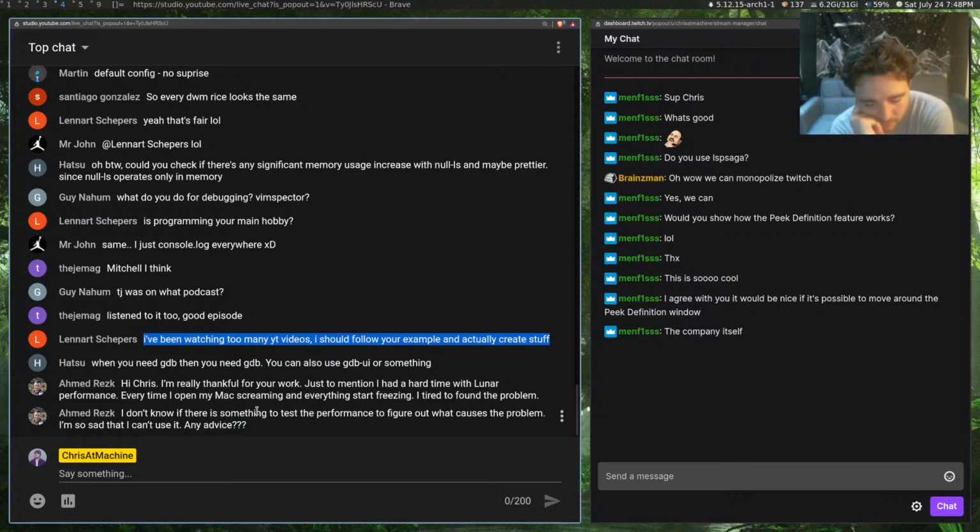I guess wait until... What language are you working in? Because what this tells me is it's probably not a LunarVim problem. It's probably not. But I can look into it. It might be the LSP problem. It might. I don't know what your specs are, so let me know what your specs are. Let me know what language you're trying to do, and then maybe I could have better advice.